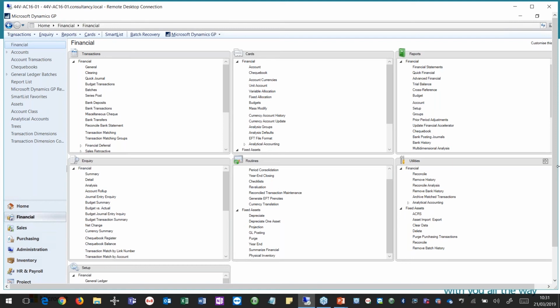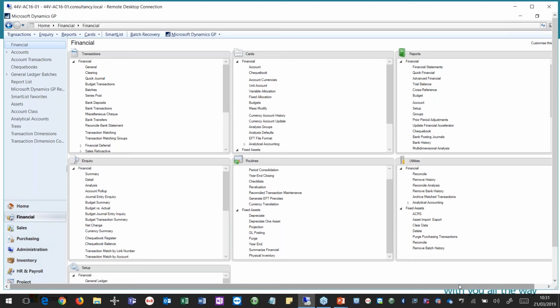Another good check that we can run here is printing an account list. Now, account lists are very important. You will be surprised, with us being consultants, the amount of times that we have come across issues, and certainly our support desk as well, where year ends have accidentally been run when GL account codes have been incorrectly marked as either balance sheet or P&L. These have quite a significant effect on the year end, as you can imagine.